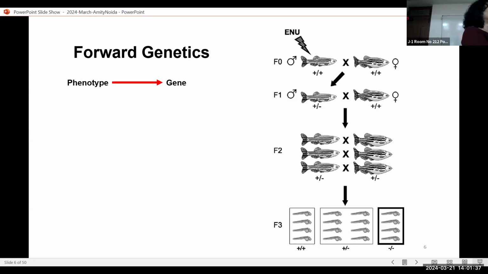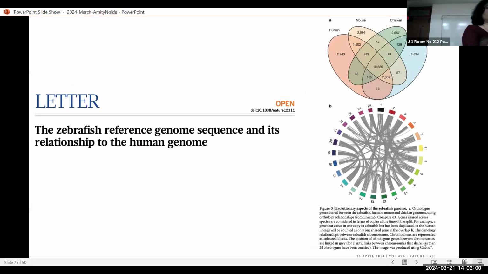Each postdoc in the lab would pick up one mutant and walk back through the genome, out of this huge number of chromosomes and the whole genome, to figure out where the mutation causing the phenotype you're seeing is, right? So this was how genetics was done, and this is called forward genetics. But after this whole exercise was done, a huge number of mutations were generated, and a large number of labs were born out of this effort.